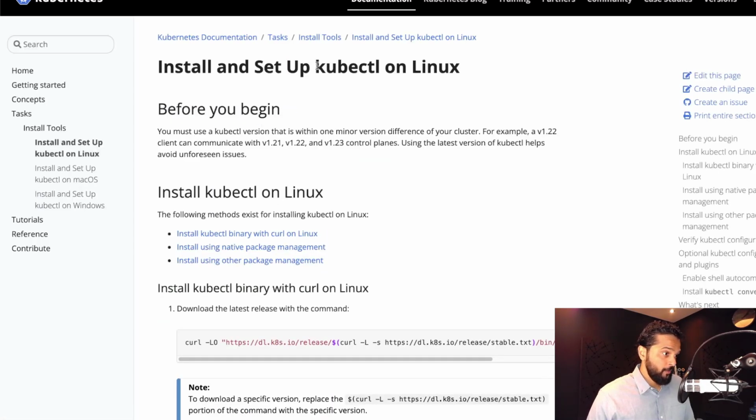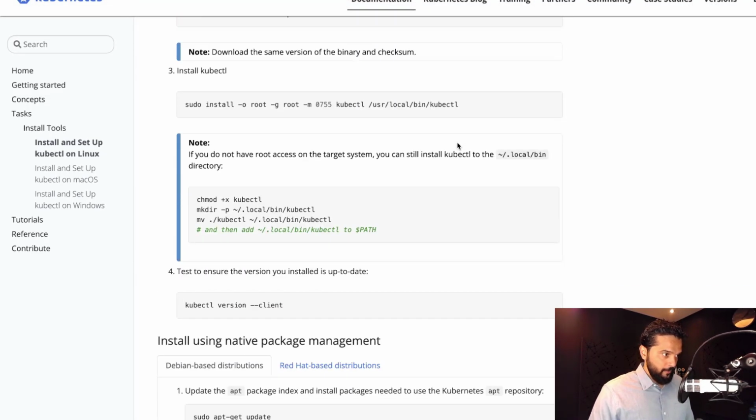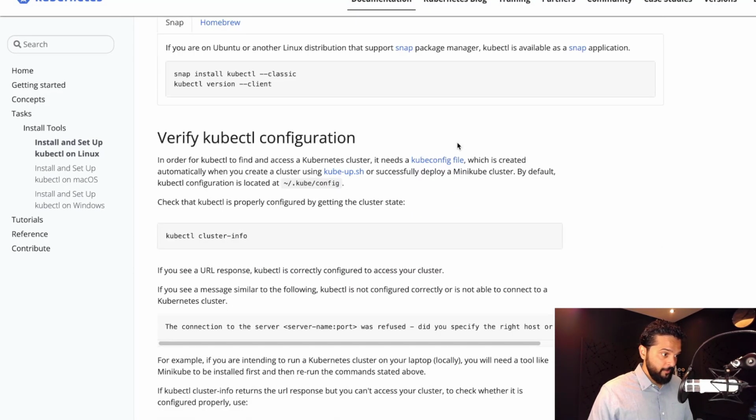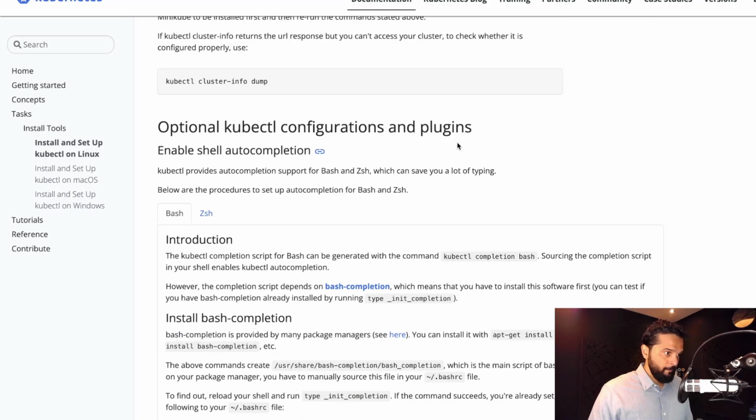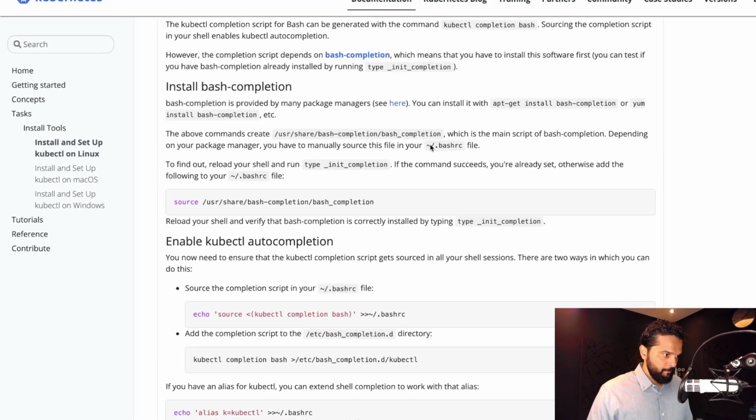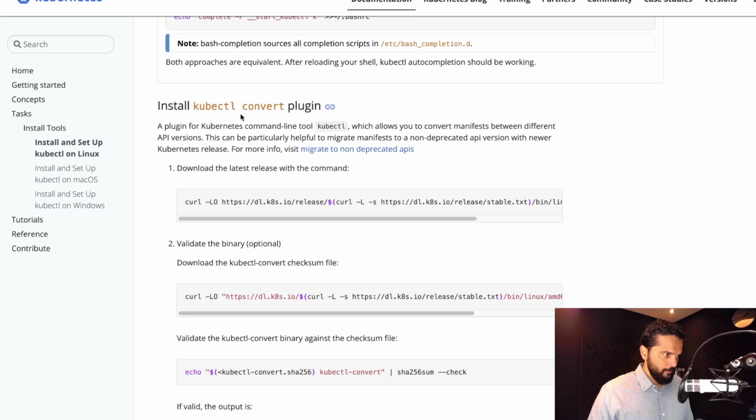The instructions to install kubectl-convert are part of this page, which talks about installing and setting up kubectl on Linux. And kubectl-convert is a plugin. It should be available towards the bottom. Right, so this is it. Let's copy this.